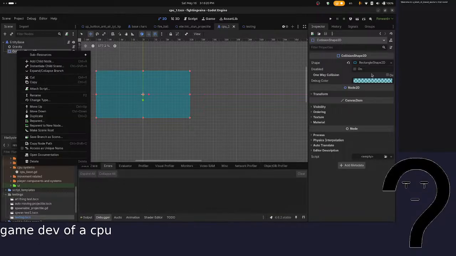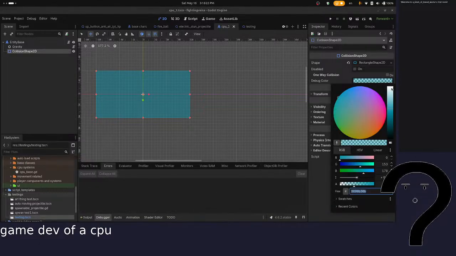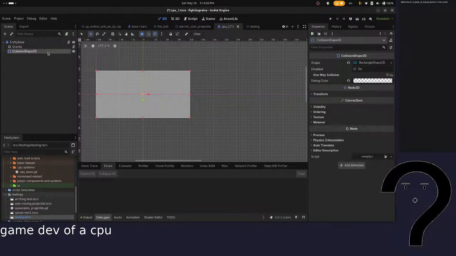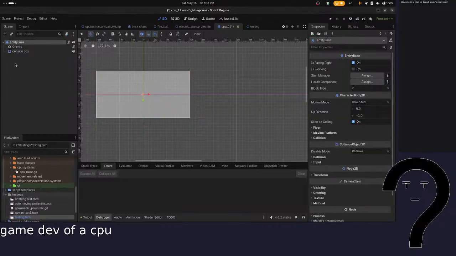Okay, debug color, gray, for collision, rename. Okay.